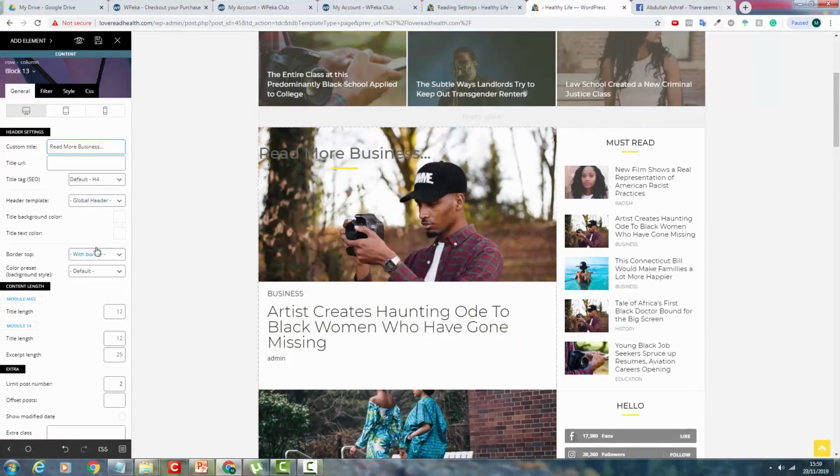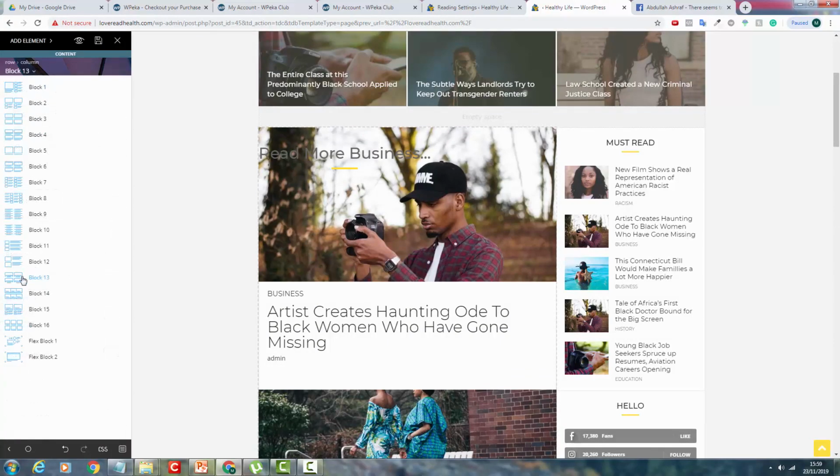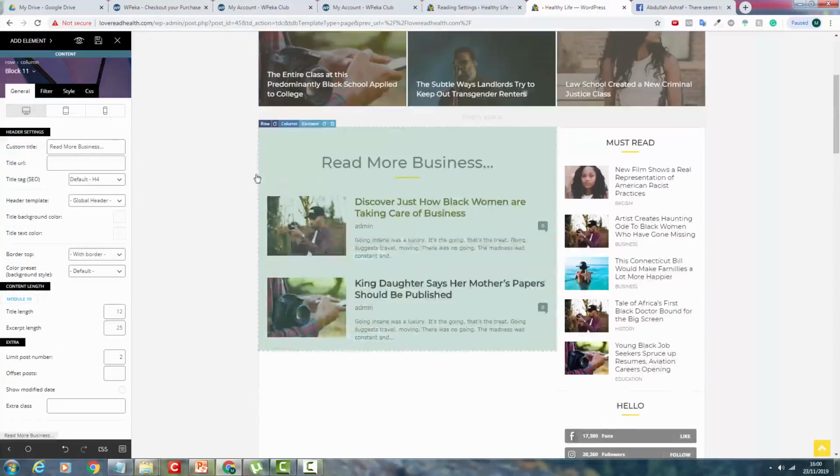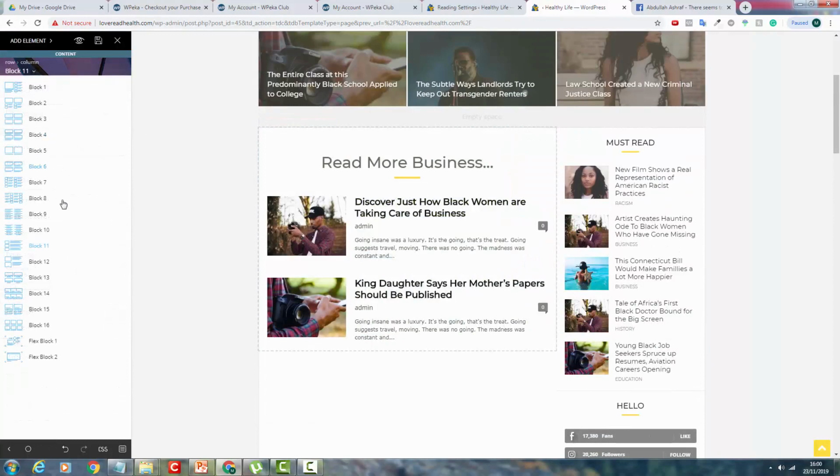Now we can once again set this up in different styles, different ways. Instead of using block 13, we could maybe go for, let's see, block 11. Let's give that a shot, and it looks like that. Of course, in this scenario, block 13 looks better. When you're using one of the demo themes, they've already tried and tested everything, optimized for the best performance and best results. And so for that reason, it can be best to just stick with the options they have already provided.